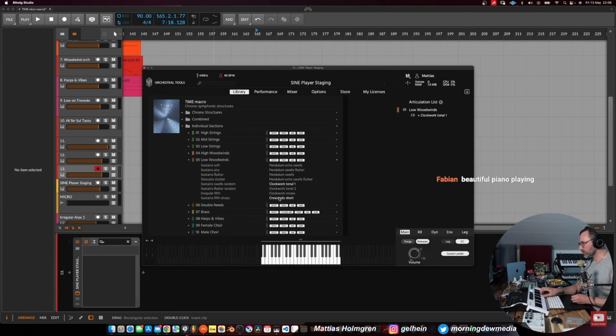Clockwork tonal. The clockwork patches are very nice. It's my favorites.